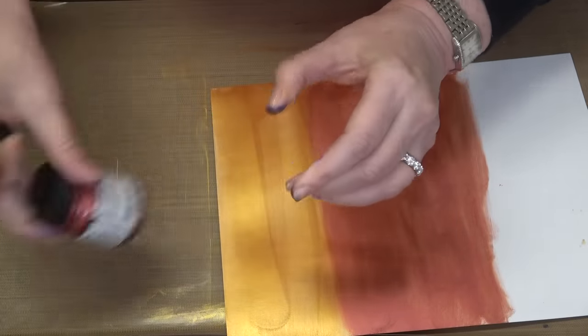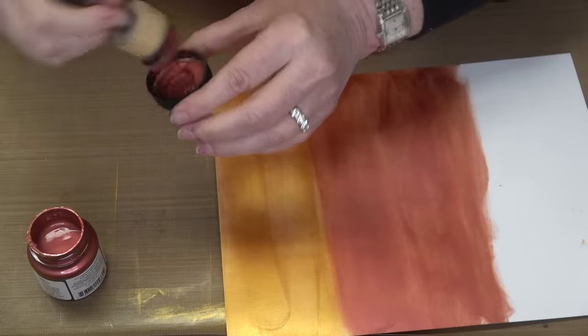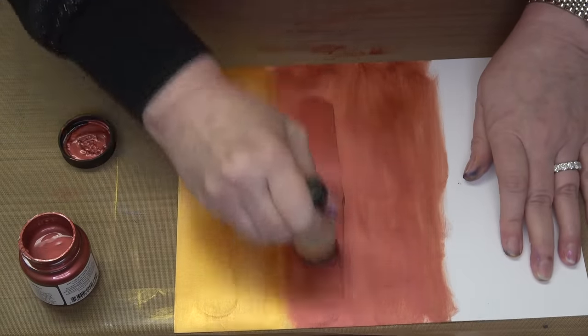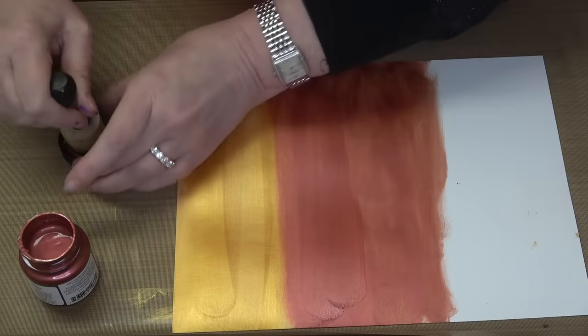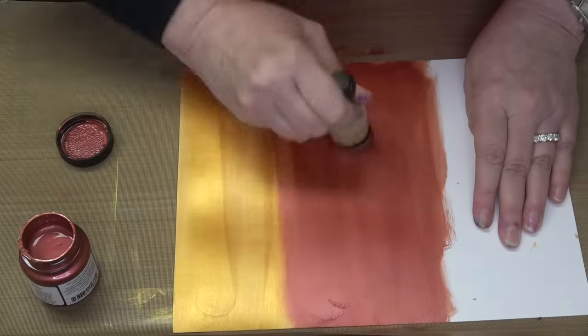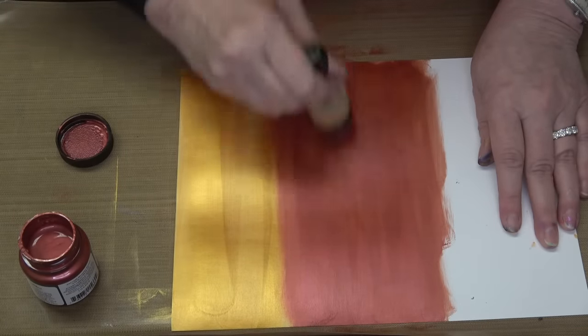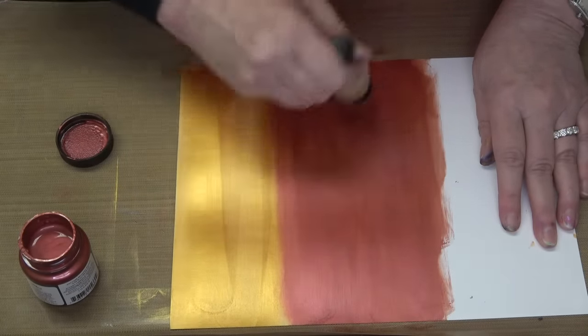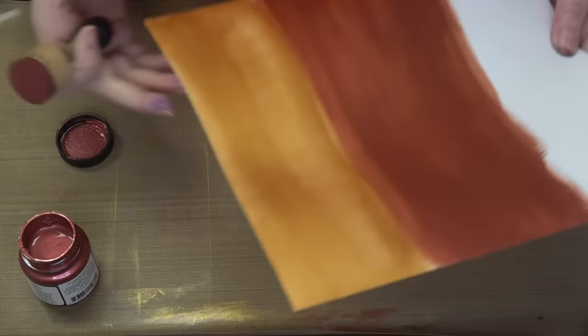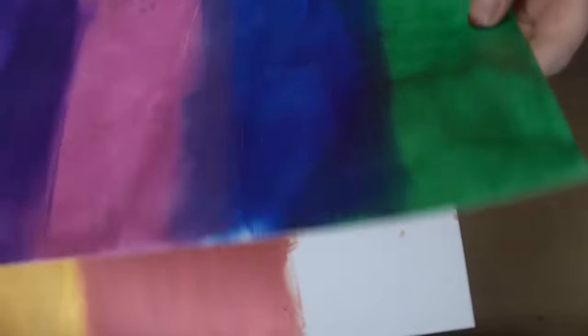Give a little shake. And again, over the top. Just if I want to darken my color up a little bit. And because that red was completely dry, it's not going to reactivate it. It's just going to add another coat. Oh, isn't that pretty? Love the colors. They really are simply beautiful.